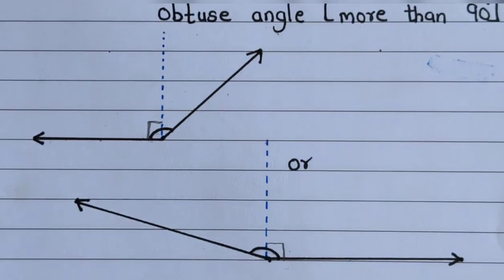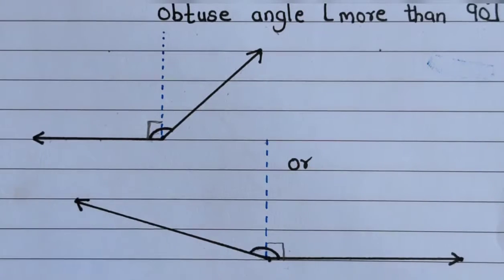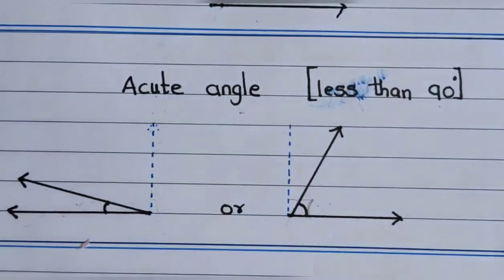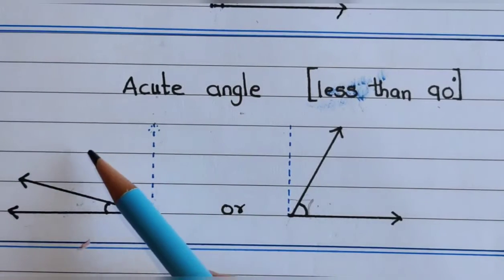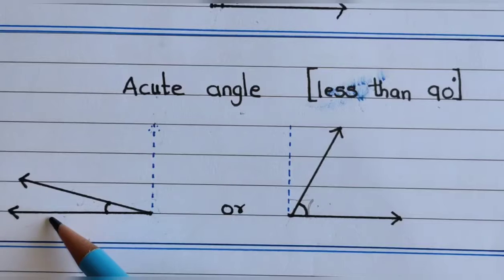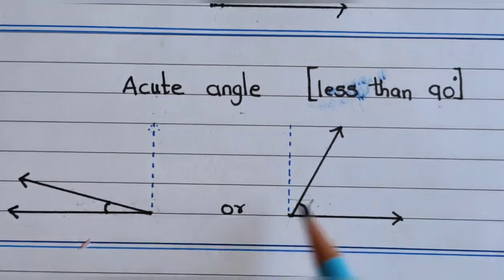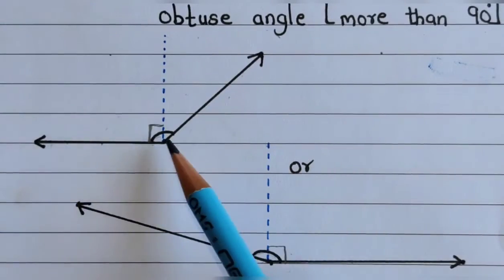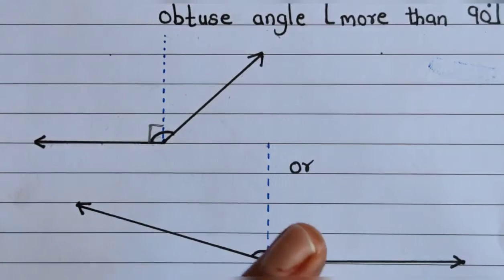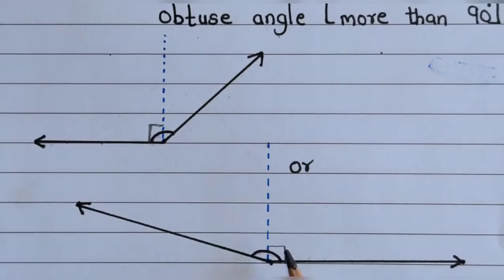You can guess by whether the angle is closing or opening. If the angle is closing like this, these are closing angles, meaning in a very short while they are going to come together, one above the other. Could you see? They are closing angles. So closing angles are called acute angles. And these are opening angles. You could see these are opening angles. So when the angles are opening, you can say that these are obtuse angles.